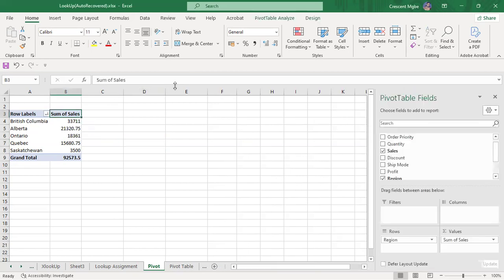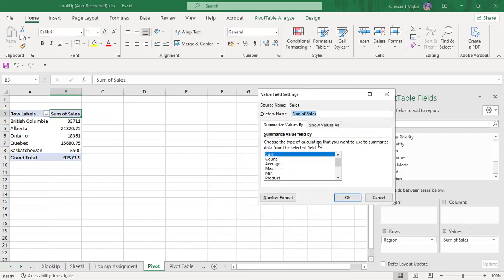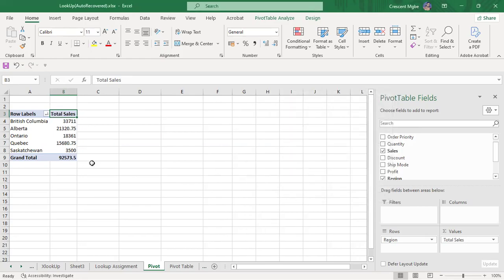So this is it about pivot table. And it is not just that. You can also do a lot of things. You can come to this value right now. What we have here is sum of sales, right? So maybe you want to get the average. You can just come here, click on this one. You can see value field. If you click on this value field, it's going to open here for you. Then you can change the name of sum of sales. You can just rename it to maybe total sales, anything you want. If you like it as sum of sales, you can leave it as sum of sales, but I want it as total sales. Then you can click on enter.